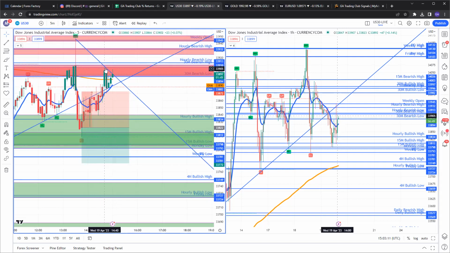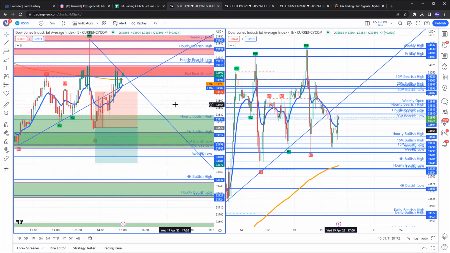If this area is established as a lower high, I know that this supply zone within a supply zone is actually being used by sellers to push price down. So if a lower high is established here, guess what? I'll just have to wait for price to retest this trend line and then close below. At that point, I would enter the sell. So for me, I don't enter supply and demand zones by themselves. I just use them as confluences.